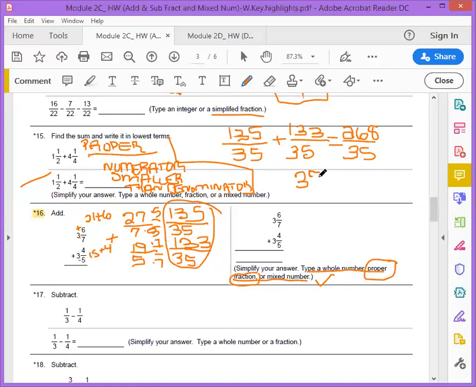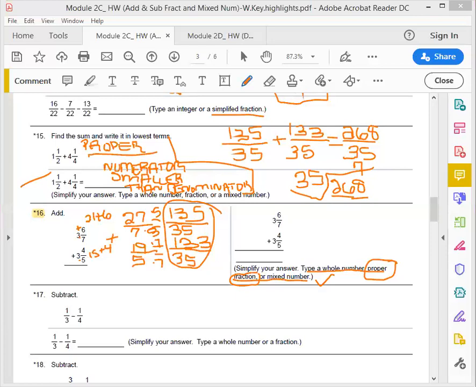To do that, we have to divide 35 into 268. Now, 35 does not go into 2. It can't go into 2, 2 is too small. 35 can't go into 26. That's again too small. But 35 can be divided evenly into 268. It can be divided 7 times. 7 times 35. We want to make sure we write those numbers there, place your numbers in the correct order, and then go ahead and subtract.